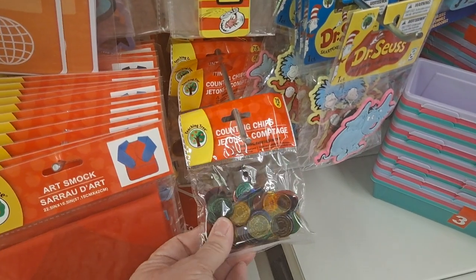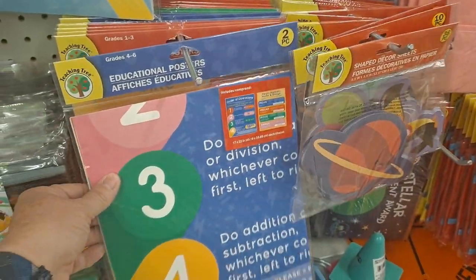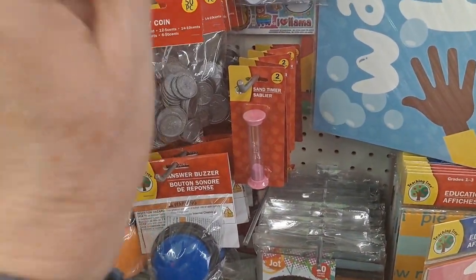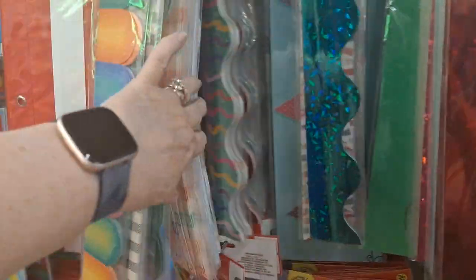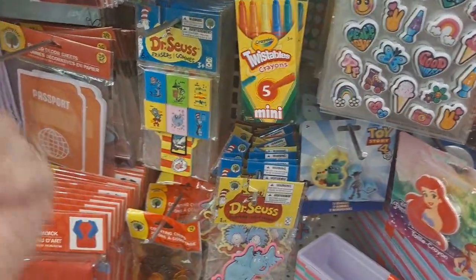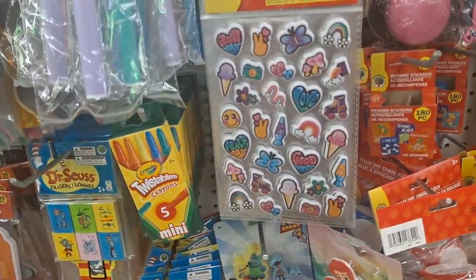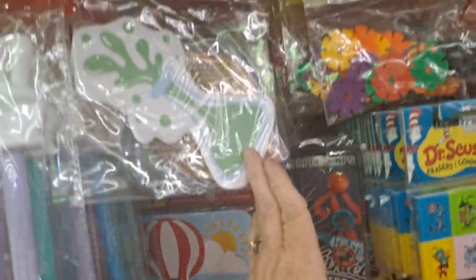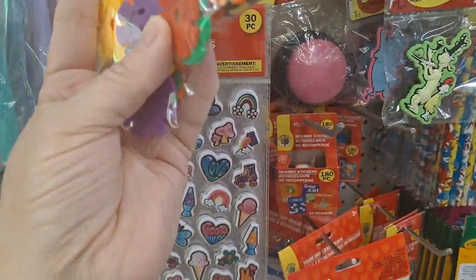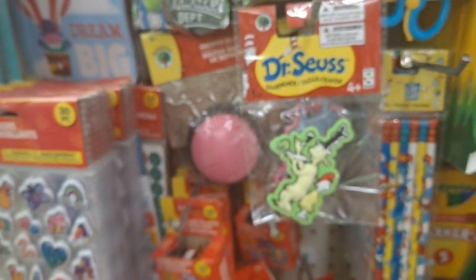They have accounting chips, smocks great for paper crafting, order of operations educational posters — they have a variety. The buzzers and play coins — they also have play paper money. Here's a map of the United States and wall borders — you can always use these in paper crafting. Classroom pointers, and there are always fun things here to throw together a quick little gift for someone. These building circles are fantastic for classroom decor and paper crafting — get four or five sets and create something nice. Educational counters for building or whatever you want to do with your child at home. There's also a dry erase block for dice.